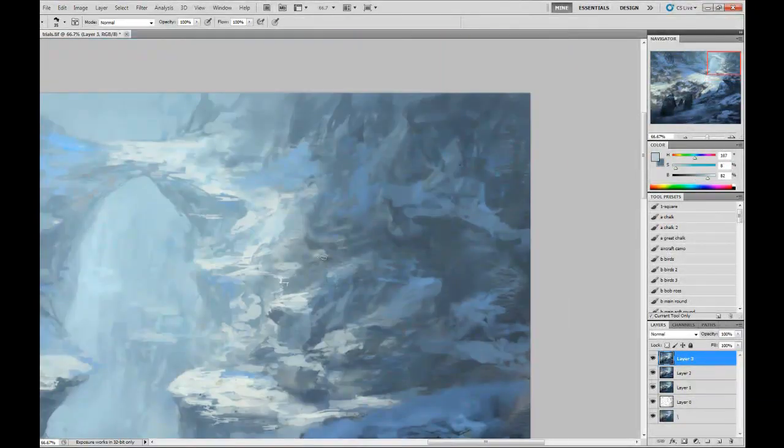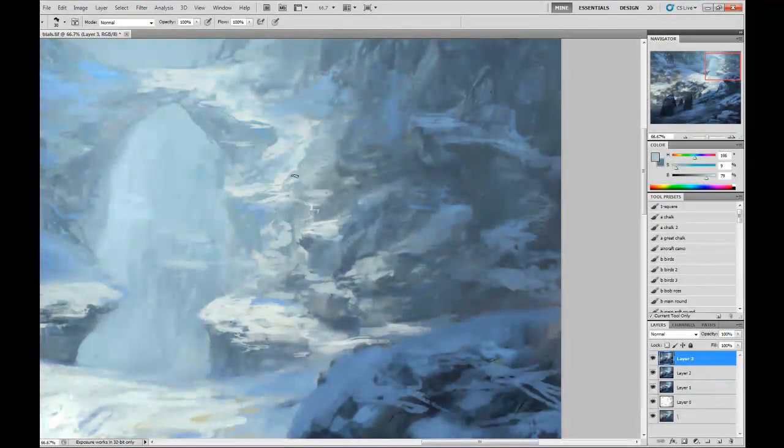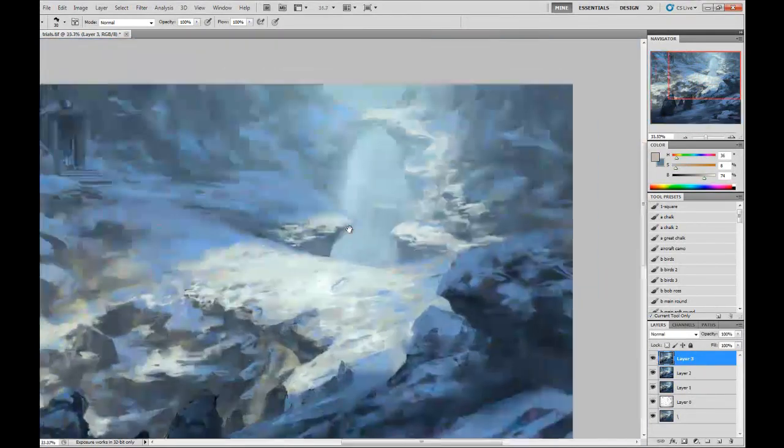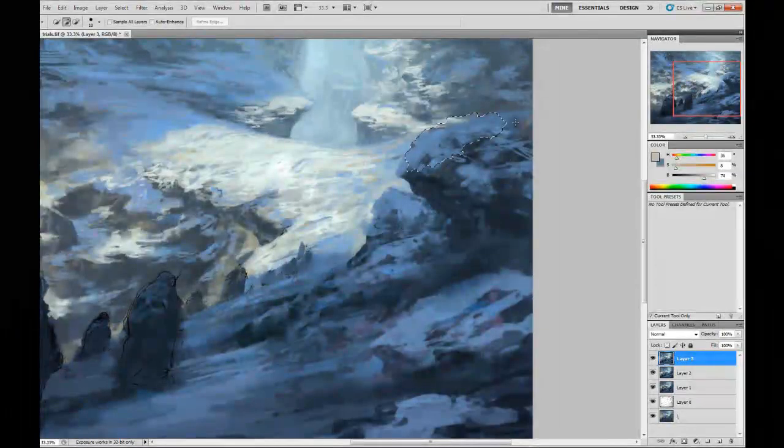You just put some dark values in there, put some light values on the top planes, and boom, you've got snow. Getting the complexities of the color isn't really terribly complicated. It's just something you should keep in mind to vary your colors, to add in blues and yellows and grays and everything in between. But really, snow is just a fun thing to paint.